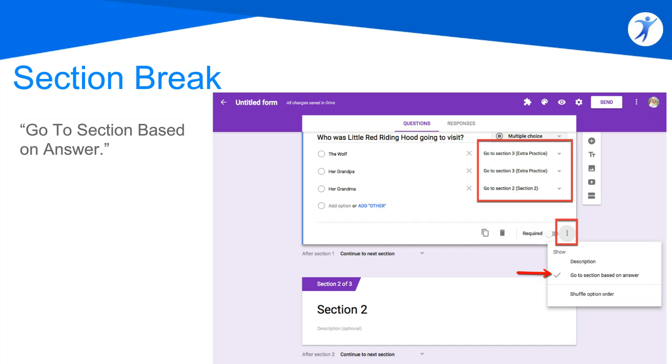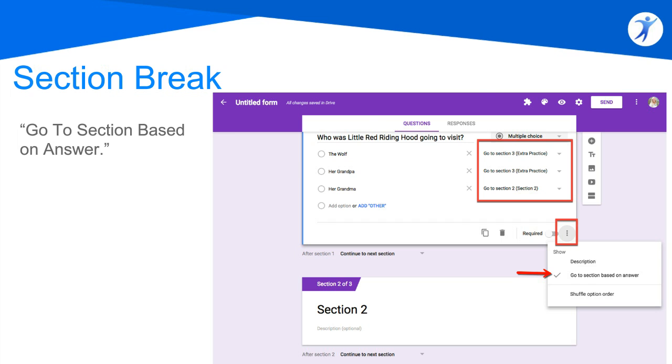And I do want to point out one last thing. Right underneath each section, it will say after section 1, what do you want it to do? So sometimes maybe you just want it to submit the form when they're done with that section if they're not redirected, or should they continue, or should they skip that section? So just keep that in mind when you start to use section breaks, that you need to redirect it at the bottom of the page as well to follow a smart sequence.